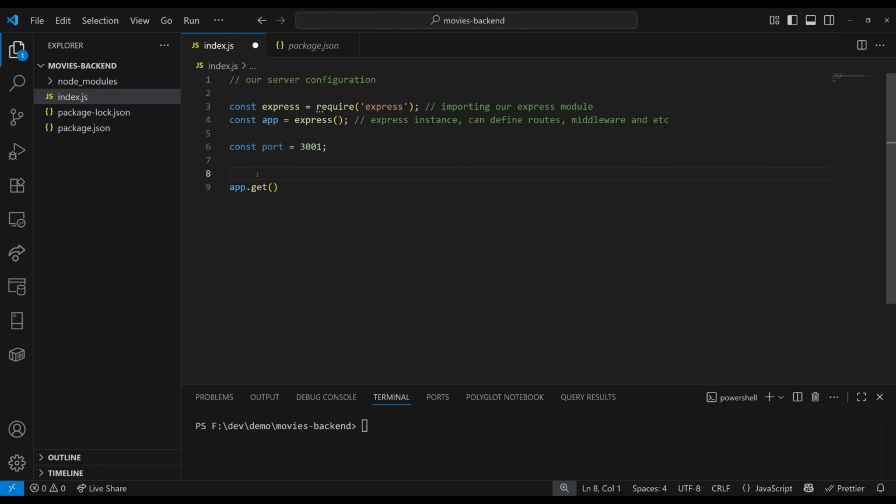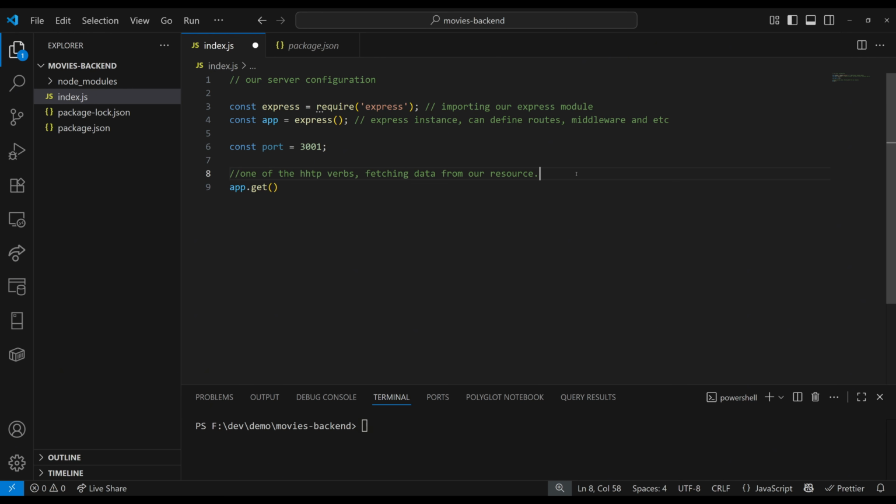Get is a part of HTTP verbs. We have get, post, put, delete, right? And patch. So these 5 verbs basically mean what we can do with a resource. Think about resources as data, right? In our case, it will be movie data. What we can do, we can fetch all this movie data, we can update movie data, we can delete movie data, or partially update it, right? So in our case, we're just going to fetch the data, right?